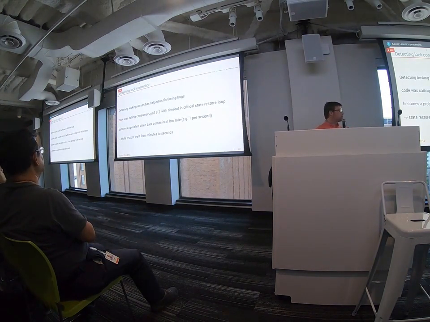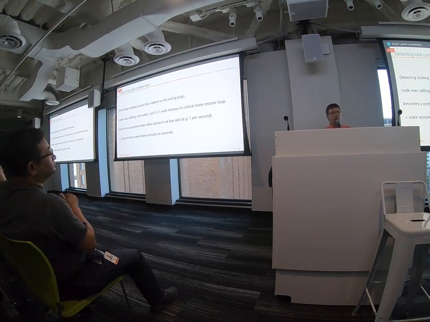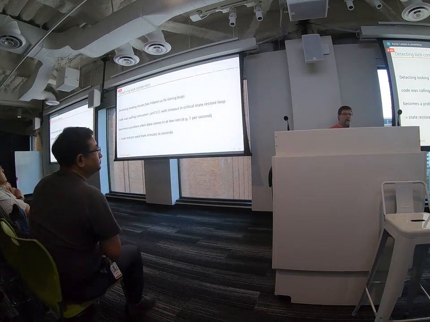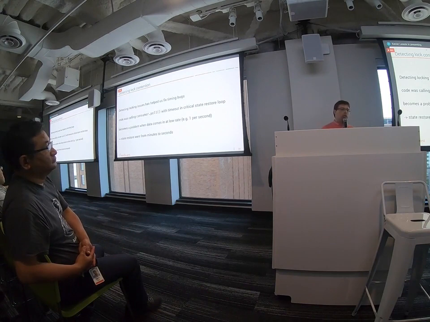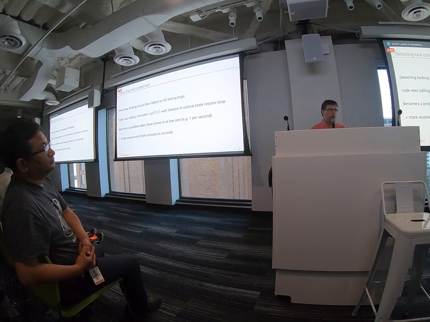This kind of profiling has helped us detect a lot of timing bugs and lock contention issues. Sometimes we had these consumers that were calling poll in a critical loop, and it was basically waiting on new data coming in while it was restoring the actual application state. And that works fine as long as data is coming in. You never have to wait on poll. But if suddenly you don't have data coming in anymore, then your poll is just blocking for a few hundred milliseconds, and basically the whole state restoration grinds to a halt.